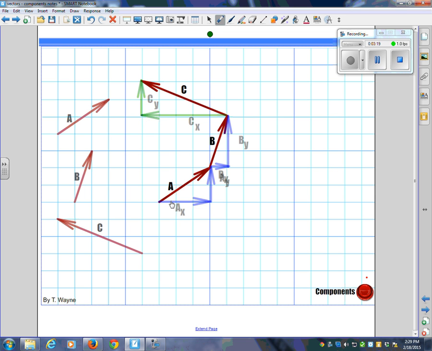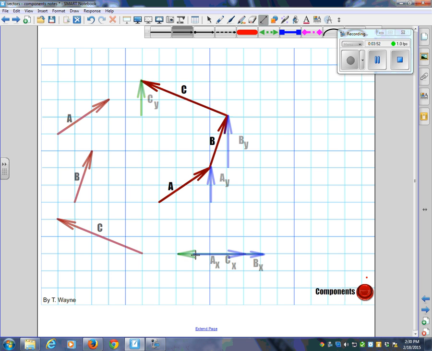If I take the x component of A, how much does A go sideways? I'm just going to pull that out, okay? And I'm going to pull the bx out, and I'm going to add it tip to tail like so. Then I'm going to take the cx, and now you'll notice that it's negative, so it's got to go tip to tail, so it's going to go right there, right? Okay, now what is the resultant x? Well, it's that little bit right there. I didn't draw it very well, but it's more or less that little guy right there, right? Okay, so I'm going to pull that off to the side, and that's our resultant x, right?